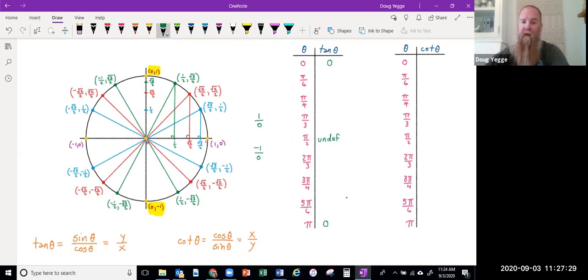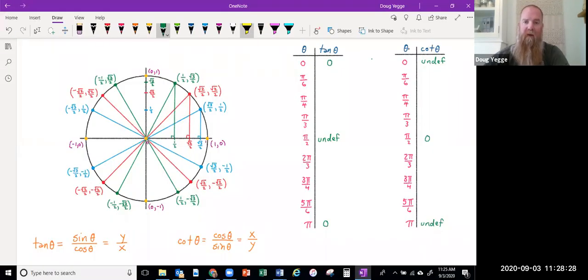So far, let's just go ahead and use that fact to find out our cotangent values. Obviously, if 0 is the ratio here, then the reciprocal of 0 is going to be 1 over 0, and therefore cotangent will be undefined, while pi will also give me undefined. And if we take a look at where it used to be undefined, if I were to now switch these values and take the reciprocal, cotangent of pi over 2 will now be 0. All right, so now that we've got that, we could start to find a few other nice points.